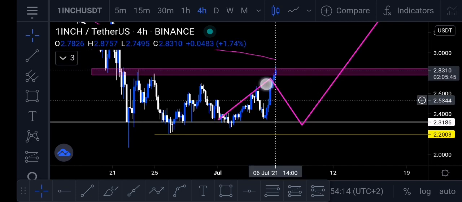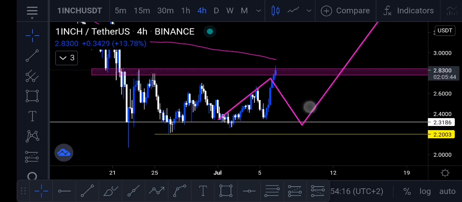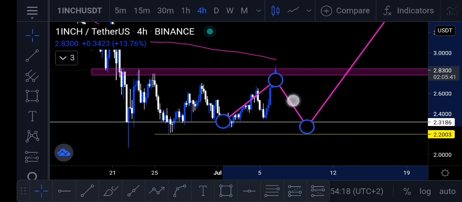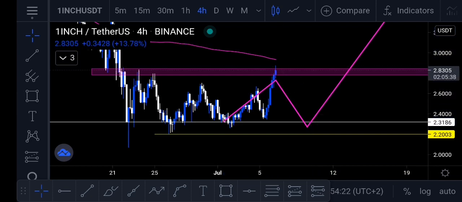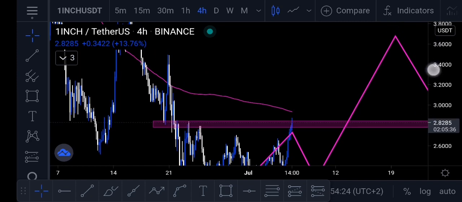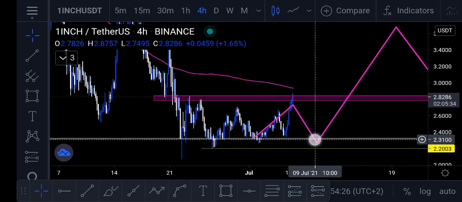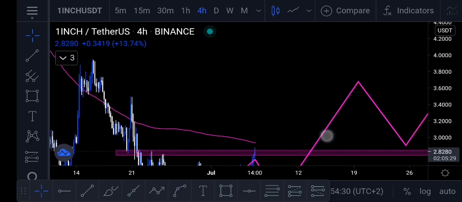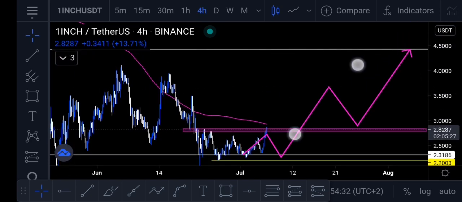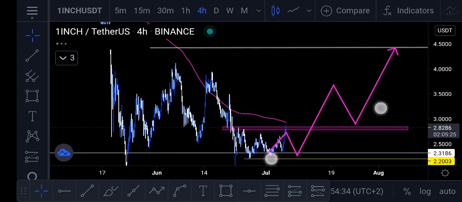So I had a prediction right here, and I think that this is how it will keep moving to the downside. But we will see. We just need to wait, and the future will tell everything. I think that again we are going to be pushing here, touch this level, and then break through the structure and have a trend reversal and then push to the upside. We will see what will be happening with that.